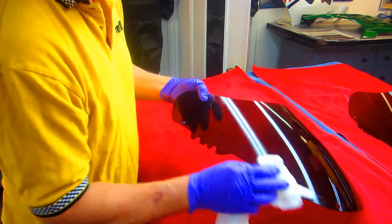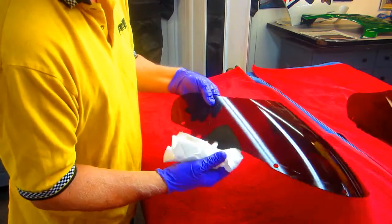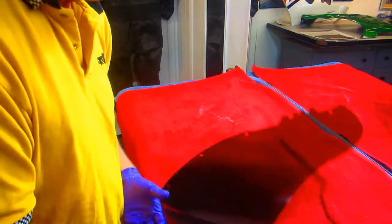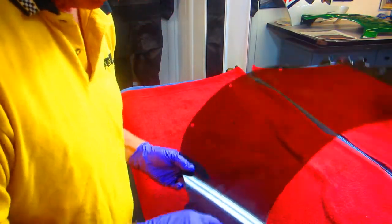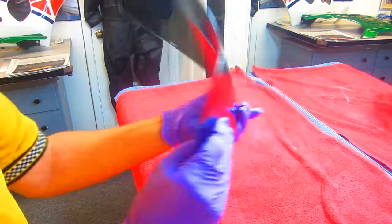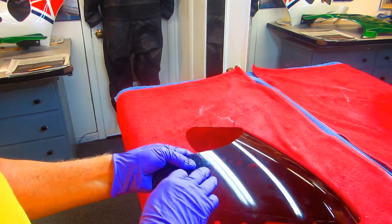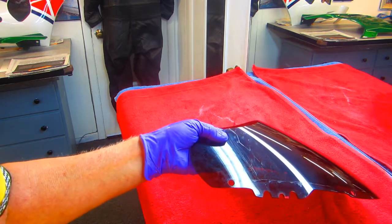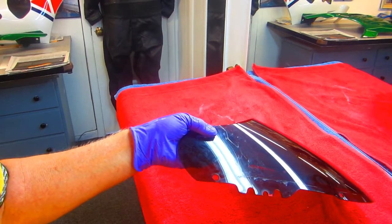First thing I'm going to have to do, once this is clean — I'll clean this and get some prep on here also. I need to get some tape in the back. I'm going to take that old clear tape off, put some heavier tape on that, and then try to get some glue down in there just to avoid that cracking — well, we'll hope it isn't going to crack.